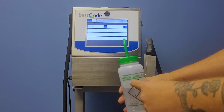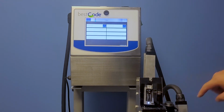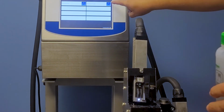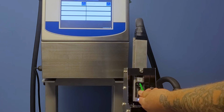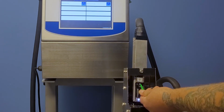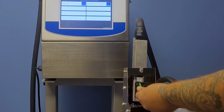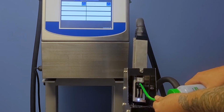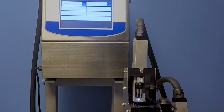So with my MEK bottle of cleaner, hitting the back flush, I'm going to be using this to focus on cleaning through my nozzle plate and my generator, my drop generator. So taking the cleaner, I'm going to go ahead and point it right up into the nozzle plate while the timer is going, and I'm just going to be spraying it right back into that hole of the nozzle plate, and that'll clean up any debris that has dried up inside the nozzle plate and the drop generator. So I do that between 0 and 100.